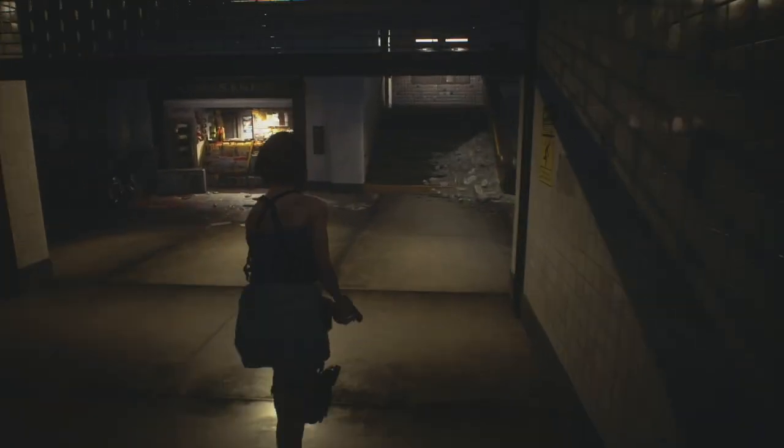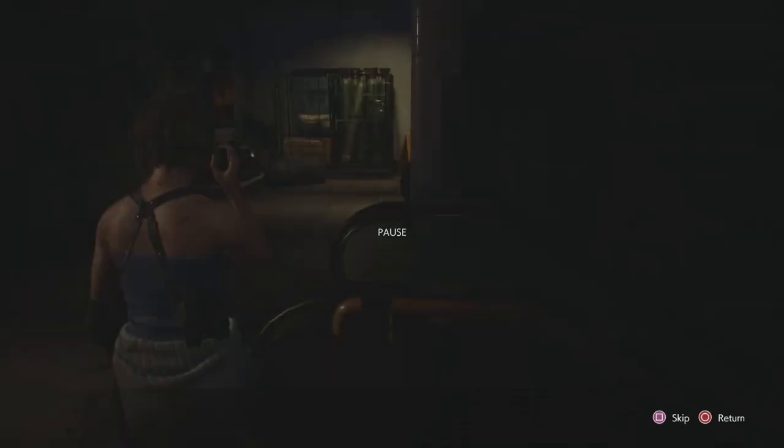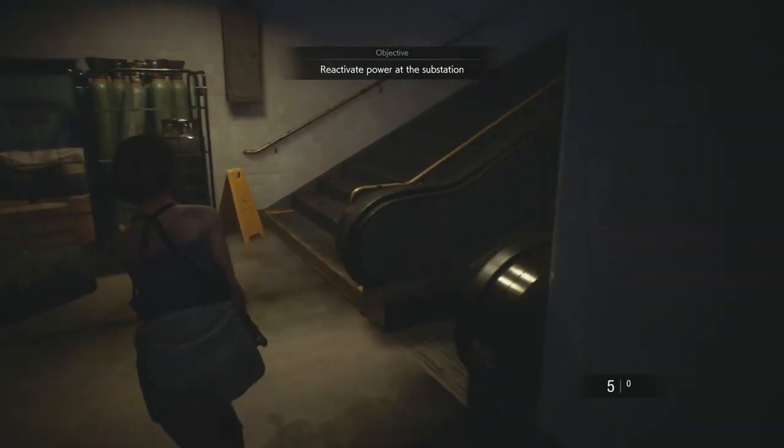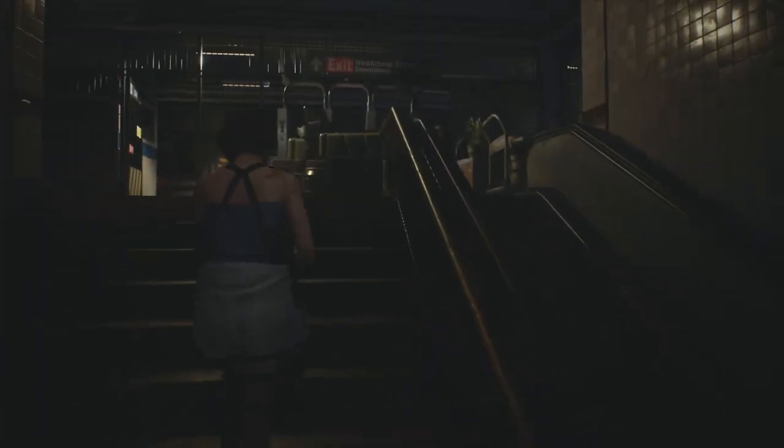I mean the maze where the bugs are, where you have to flip breakers. That can be a little bit annoying on higher difficulties just because of the RNG, and the higher difficulties you are, the more damage you do. It can be a bit of a pain in the ass in Nightmare and Inferno.